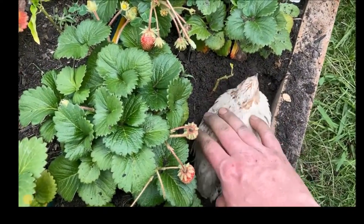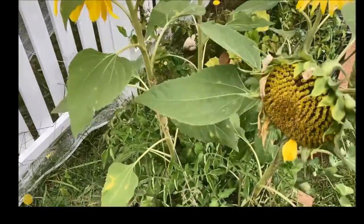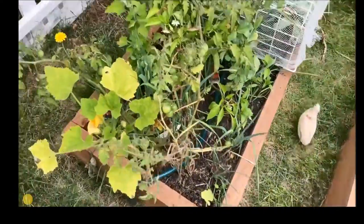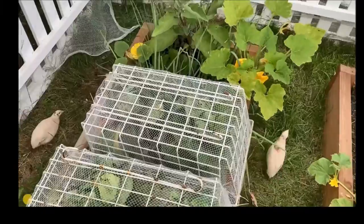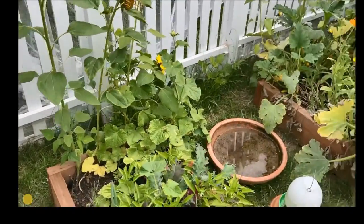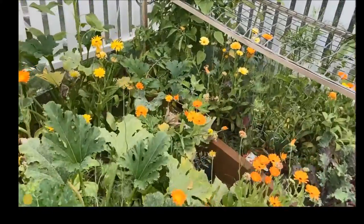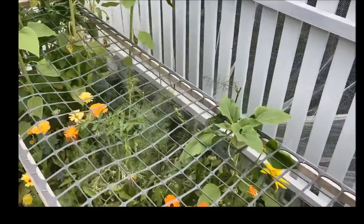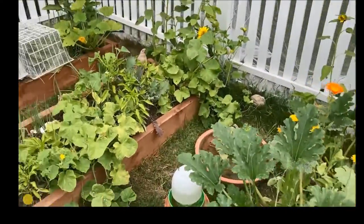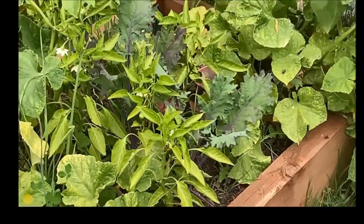One thing you'll notice with our quails is as I mentioned — they're completely approachable, they'll stop for a pat and come and check you out. Those are the exclusion beds — all you've got to do is get some hard rubbish like an old washing basket, put some netting over it, and you can protect the more vulnerable plants. And as you can see, this exclusion frame fits on top of the entire garden bed.